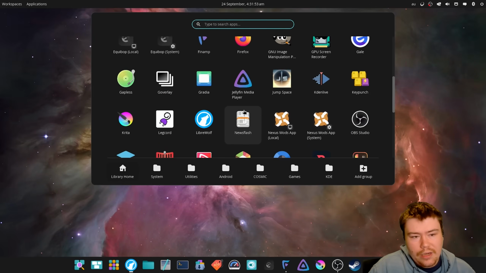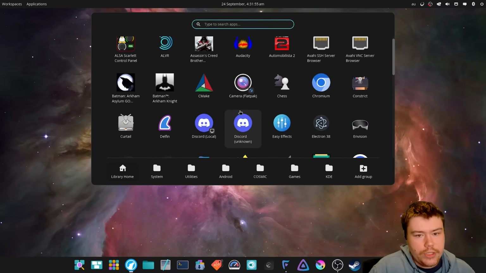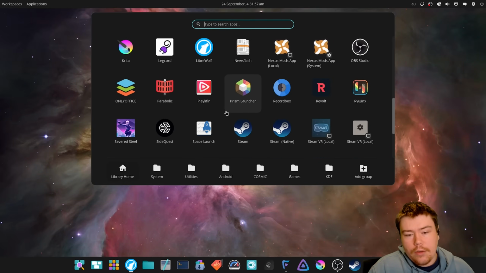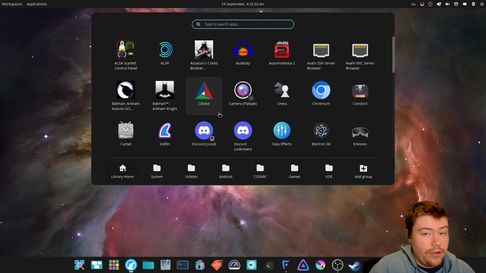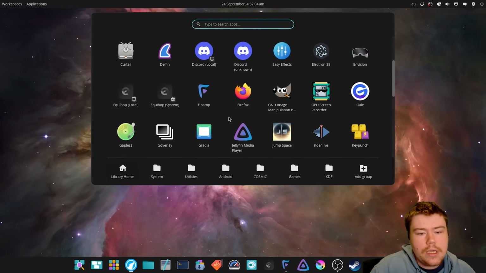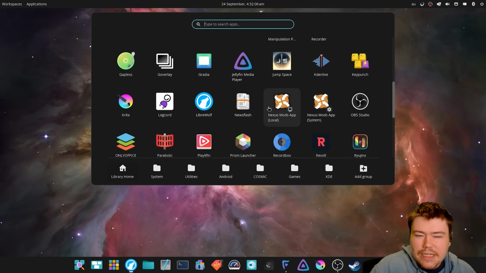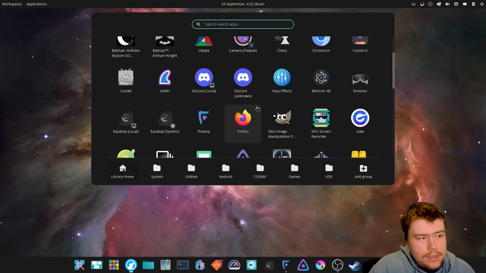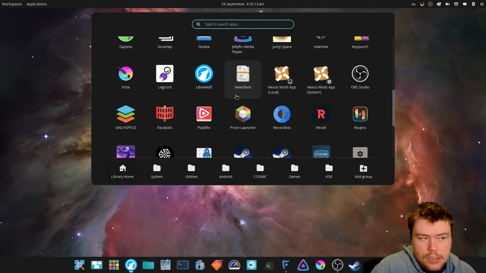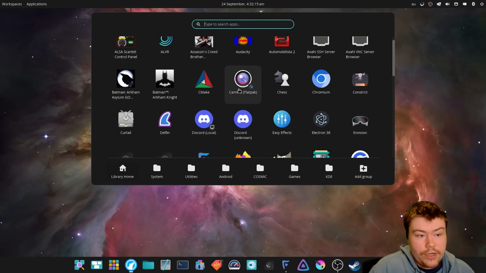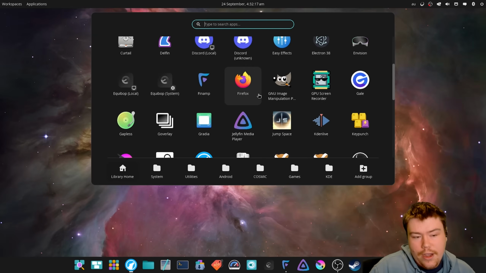The only gripe I have about the Cosmic launcher is the scrolling speed is, I would say, a bit slow. I noticed that it's a bit faster now than it was before on the older versions of Cosmic, but I think it just needs to be a little bit faster. And if the Cosmic developers don't want to increase it anymore, I think having an option for it in these settings would be great. So then I can easily just scroll through this nice and fast.